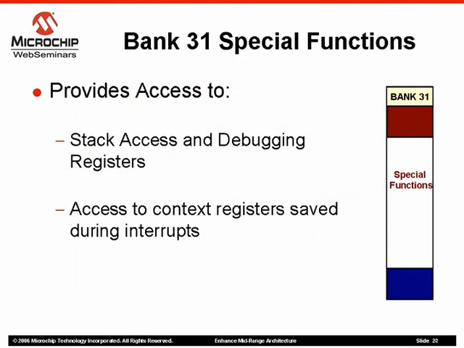Bank 31 of the extended data memory space offers some special features for advanced firmware applications. First, the user now has full access to the 16 levels of the hardware stack for read-write operations via some new stack registers. These enhancements allow such neat tricks as changing the return location during an interrupt or creating substacks for different operations. Another feature of Bank 31 relates to the automatic hardware context save. A section of Bank 31 registers contain a backup copy of the saved context and are the source used when the context is restored on a return from interrupt. Therefore, if these registers need to be adjusted during any interrupt, they can be accessed here.